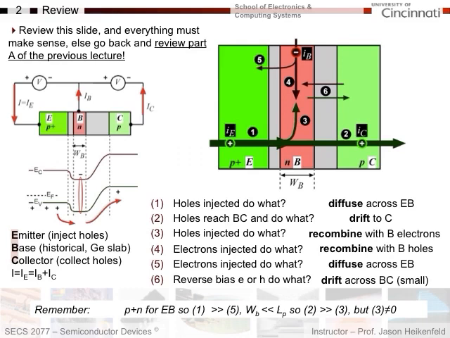Okay, now before we start this lecture today, you must be absolutely solid on some of the concepts we talked about last time. You should be able to understand how the holes for a PNP BJT get from the emitter into the base and across to the other side, and you should understand all the different current components going on as well. And so pause the lecture, briefly review this, and make sure this all makes sense. Especially also what we did to get good BJT design in terms of making this heavily doped, this lightly doped, and having a narrow base width. If you remember all that, you're in good shape. If not, go back and just review Part A of the previous lecture.